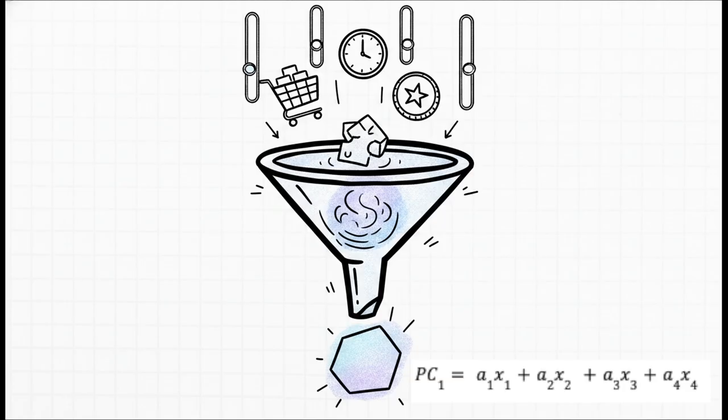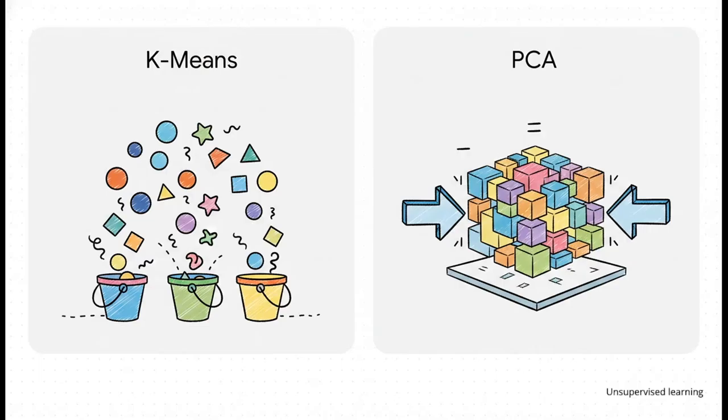essentially represents overall engagement. Now, we really need to address a major misconception here, and this requires looking at the outputs side by side. Compare k-means directly with PCA. K-means gives us a direct cluster assignment. It confidently says customer A belongs in cluster 0. It gives us a final grouping. PCA absolutely does not do this. PCA's output is simply transformed features. It takes 50 original features and squashes them down into, say, 2 brand new principal components, PC1 and PC2.